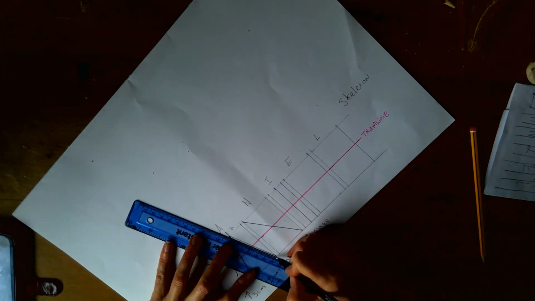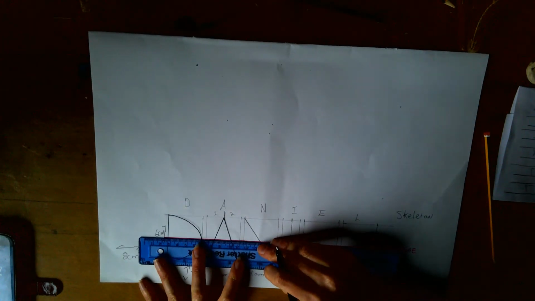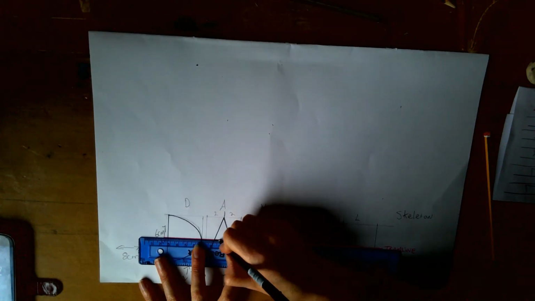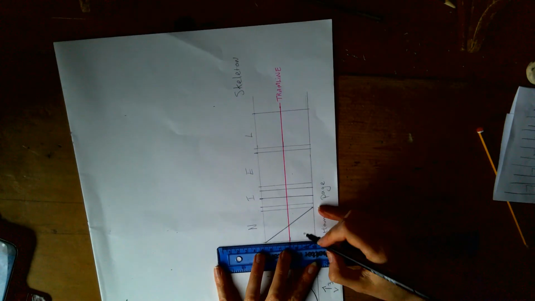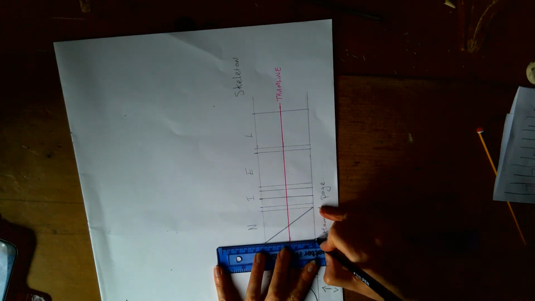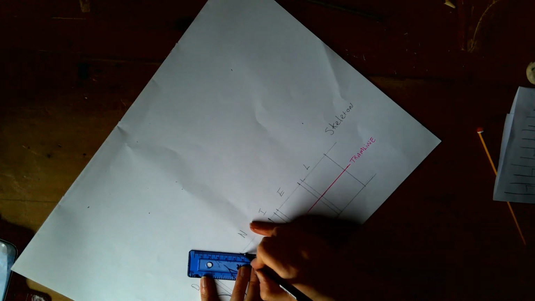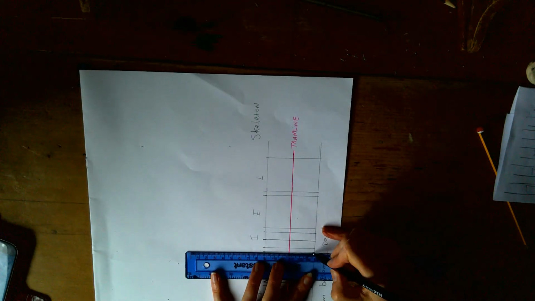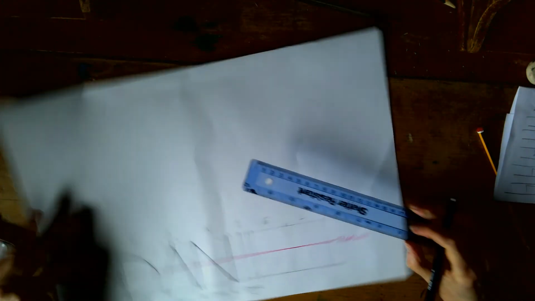So I can hold my ruler with my left hand, hold it down with my left hand and holding it across my right. This tram line here is going to tell me where I'm going to put some of my midlines for my letters. And again, boys, this stage is a stage that you do really lightly in pencil, drawing out your skeleton, but I'm doing it here in pen so that you can see what I'm actually doing.